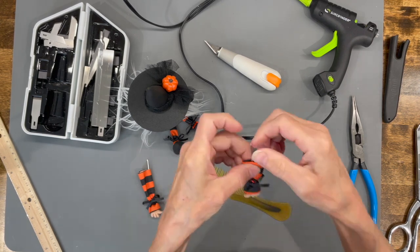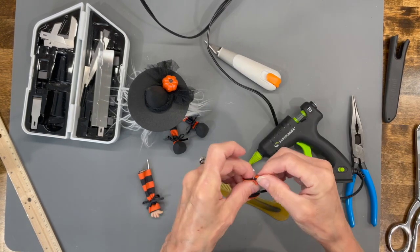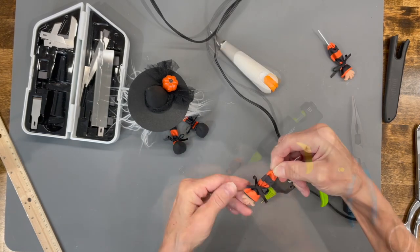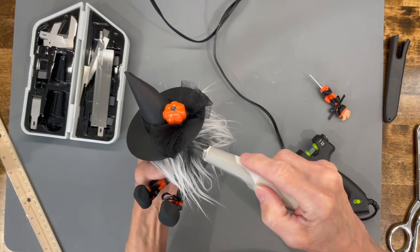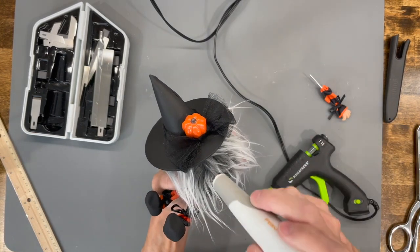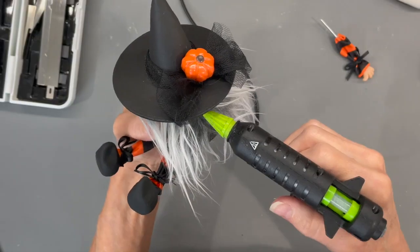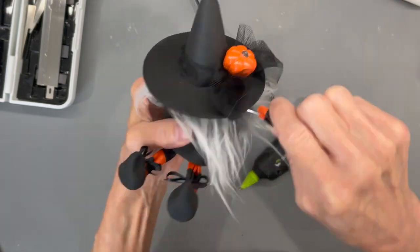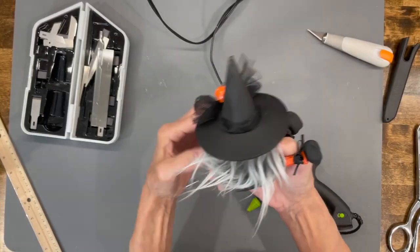You're just making her hand come over the edge of her shirt, probably about a half an inch. Or her dress. And then go ahead and make sure you got your cut open in there. I lost my spot, so I had to go back in here and recut it. And then go ahead and put some glue in there and glue that arm in there. Just make sure that your thumbs are facing forward. And do the same thing with the other side.